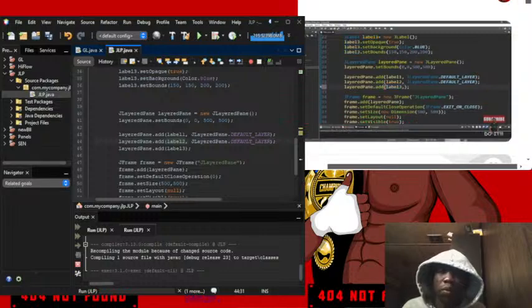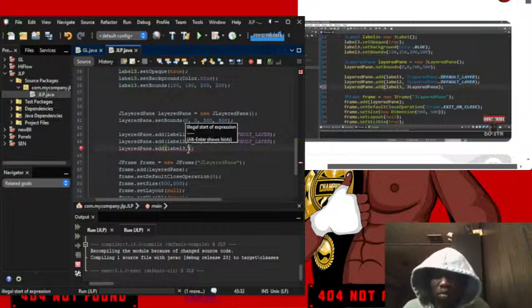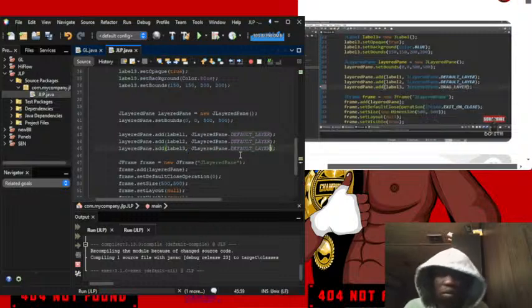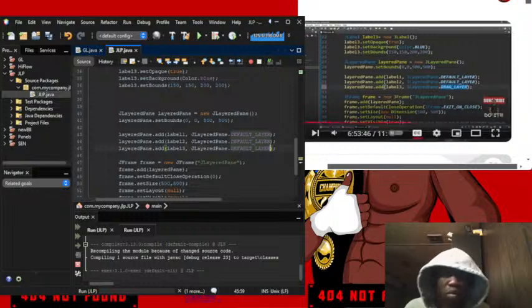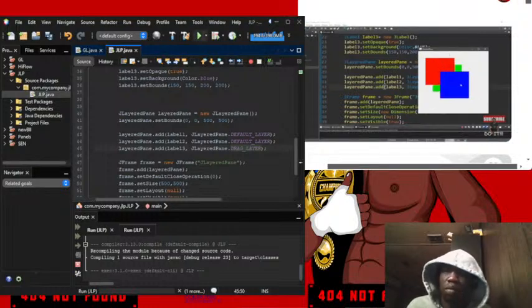Then let's take label 3 and add this to the top layer, which was drag. I have an extra comma there. Let me fix that. Okay, so that was drag layer, which is right here. So when we run this, the blue box is actually going to appear at the top, and the rest are at the bottom.